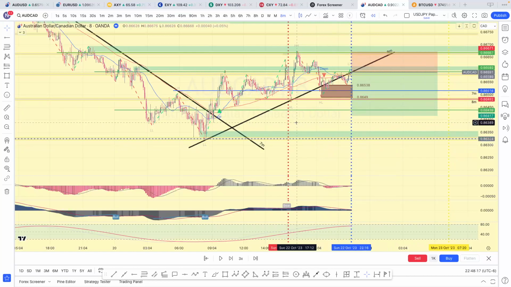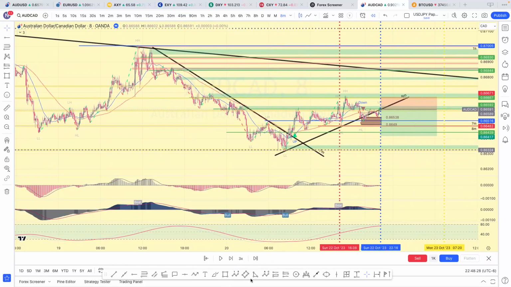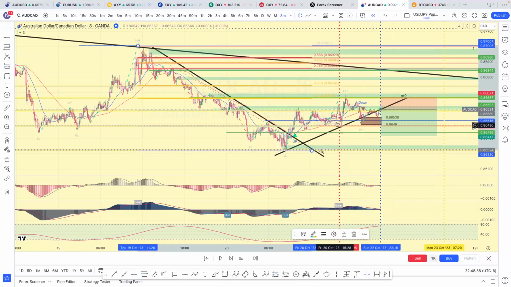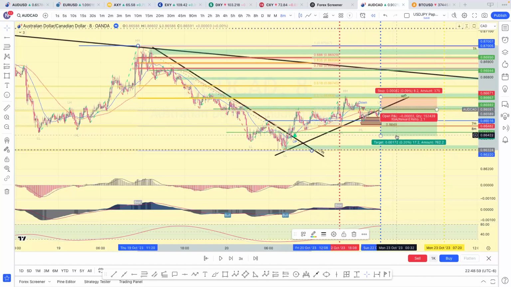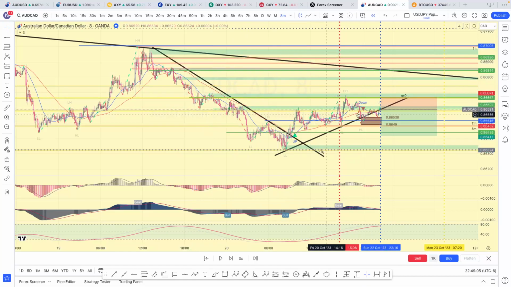I think this is so wrong, but this looks corrective to me. Needless to say, it looks corrective. However, all of my confluences say bullish. So if I were to, let's see, I want to fib this here. If I were to fib this, price is currently at my 382. Nope, price is currently at the 50%, and it looks to be over. So with that being said, correction being over for the continuation down. I'm only shooting for a 1 to 2 for this. So that being said, I'm going to hit the play button and see what happens. Remove that.